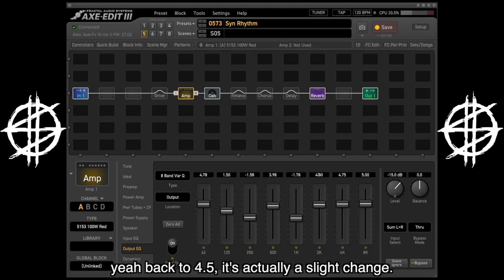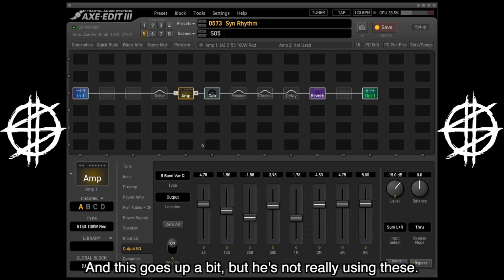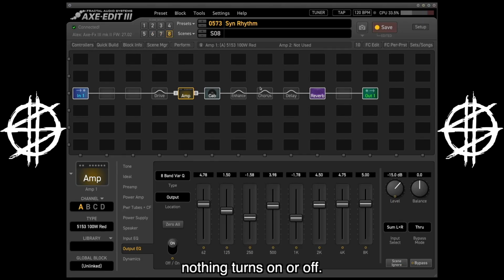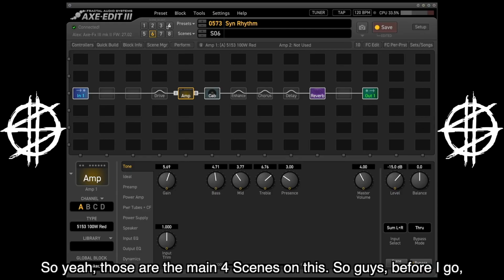Yeah, back to 4.5. It's actually a slight change, 0.01 at 125. I don't know why that is. Probably just a mistake. And this goes up a bit. But he's not really using these. You can tell there's nothing different. All the same. Nothing turns on or off. So, yeah, those are the main 4 scenes on this.